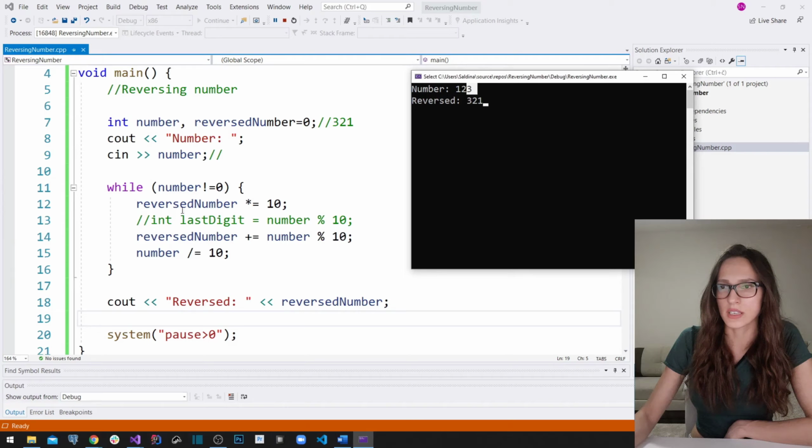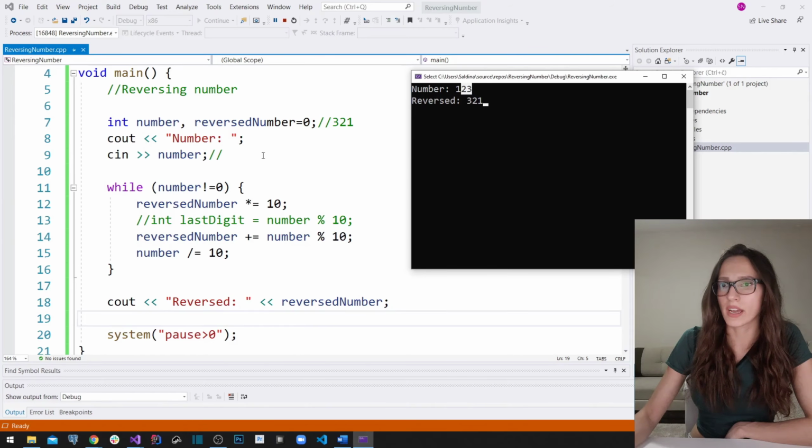So it says again, please multiply my reverse number by 10 and assign that again to my reverse number. Our reverse number was 3, and if you multiply 3 by 10, you are going to get 30. After that, it is taking the last digit of the number that our user has entered, which is 2 now, because 3 we have taken away in our previous iteration. So it is going to add that 2 to my reverse number. So reverse number is going to become 32 now. And then it is going to take that last digit from our number away. It is going to divide it by 10. So now we are left with number 1, and our reverse number is equal to 32.